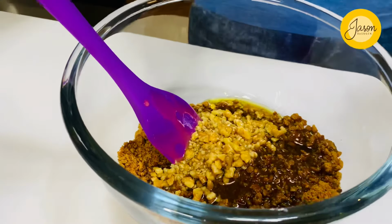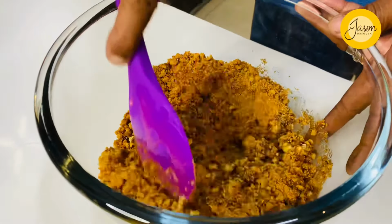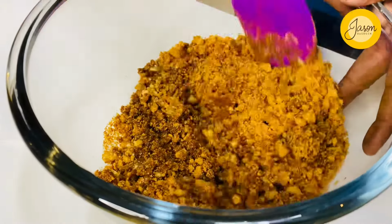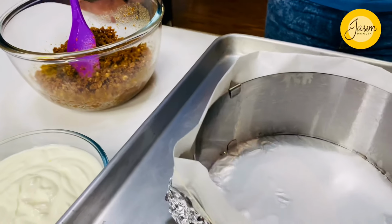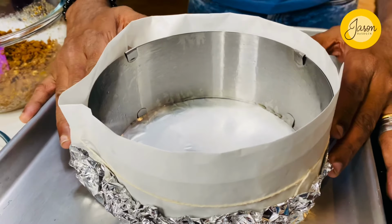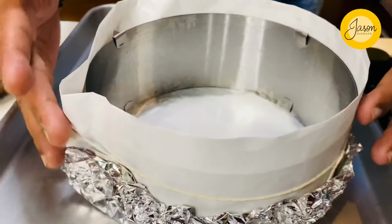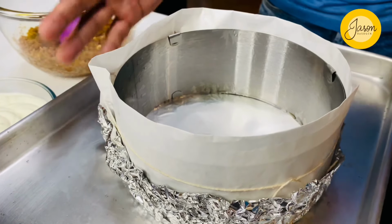Now I want the saltiness of the crust to come through, and I'm not going to add any extra sugar, and just bind this really well together. This goes into a 7-inch springform mold, and what I've done is I've lined it with parchment paper, greased the edges, wrapped parchment paper around it, and encased it with foil. This allows for even baking.